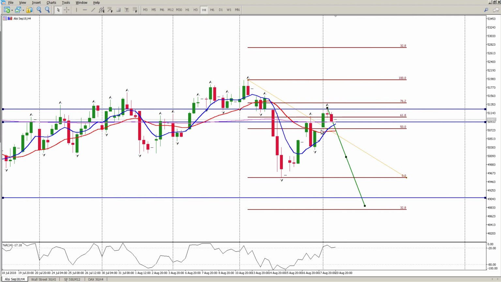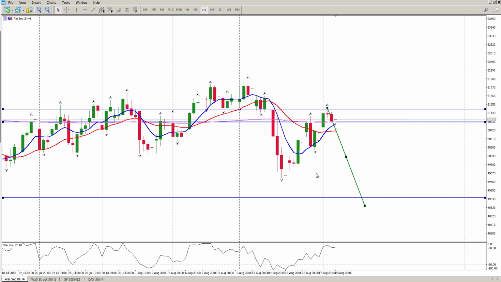Now, obviously, what we're looking for, I just want to get rid of the noise. So let's delete that. In order for this to play out, we need a break in this trend line. So that's the one view that's there. We do have a rejection bar and we did have a continuation on the 4 hour. So that is a fairly significant potential trend change pattern.